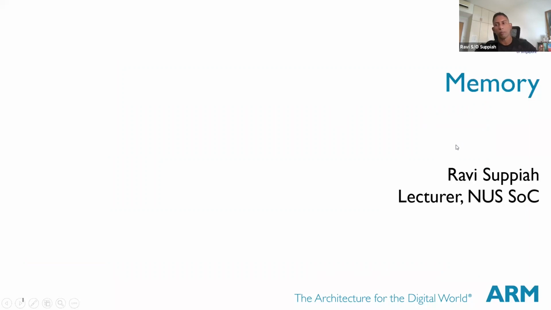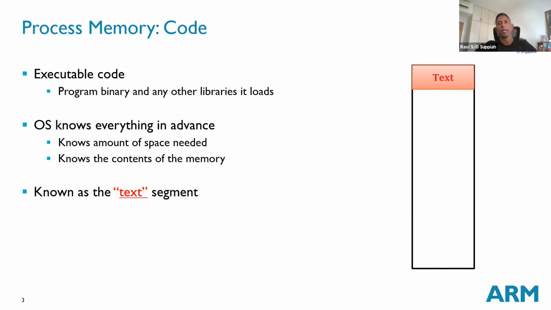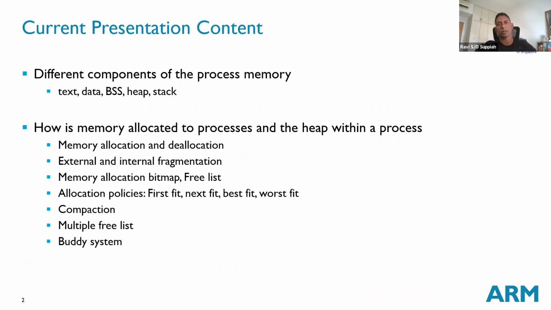This concept of memory: we're going to be discussing the different components of the process memory, and how the OS manages it, to make sure that every process or every task has enough memory to run and fulfill the requirements. This memory is of course a very important concept to understand, especially in the embedded domain.